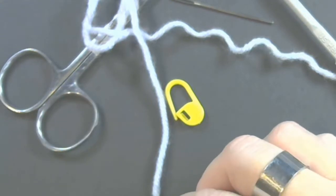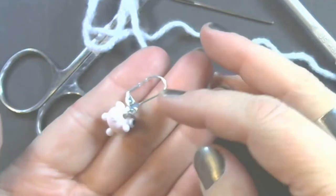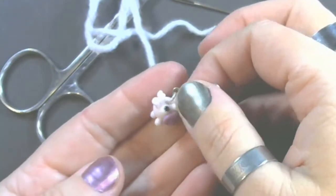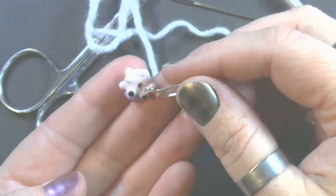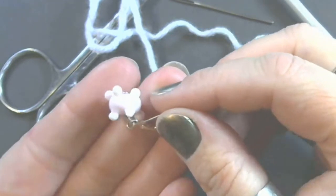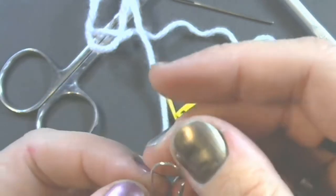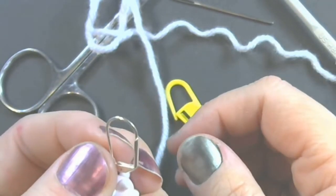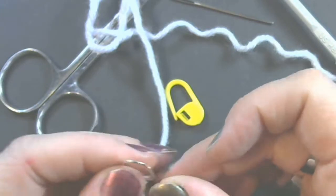Or you can go with making something kind of fancy out of a lever back ear hook. This is a little piggy I made from glass. It was a lampwork little piggy I made from glass, and just attached a lever back ear hook, and that can also be used as a stitch marker.